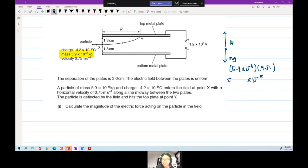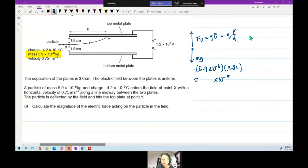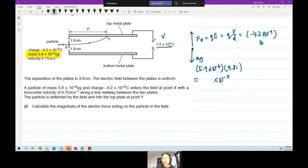What about Fe? Because Fe is the one that's attracting it upwards. If you want to think about Fe, we will have to use QE, which is QV over D. Let me move there so I have a bit of space. Do we have the charge? Yes. Negative 4.2 times 10 to the power negative 9. Already very big now. Do we have the potential difference? Yes. 1.2 times 10 to the power of 3.